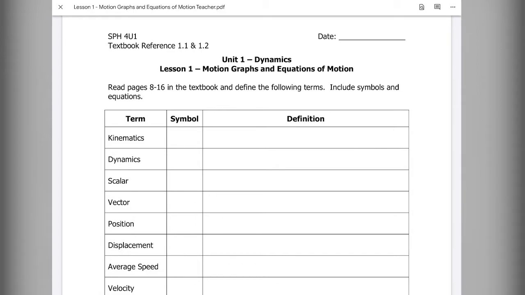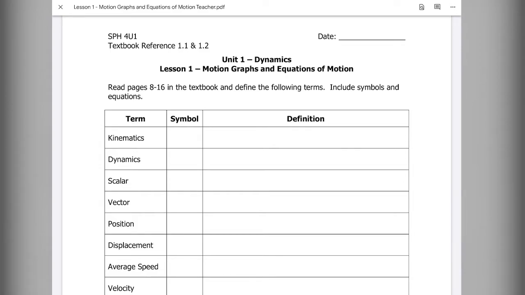Another option is if you do have access to a printer, you're totally welcome to print out the notes and fill them out. Other than that, if you can't utilize Kami, you are not able to write on your Chromebook for whatever reason, and you don't have a printer, it is totally okay to just use a pad of paper and take notes. Okay? At this point, we're not going to be handing out any paper. Either you're in the classroom or you're at home. We will not be handing out handouts. I won't be printing anything for you for safety reasons, so please understand that.